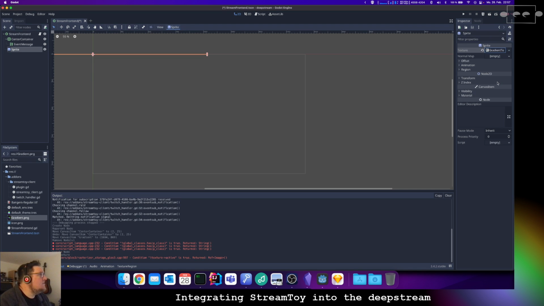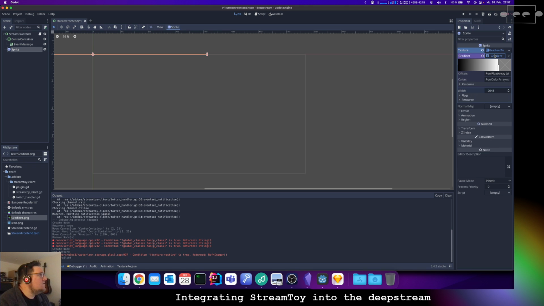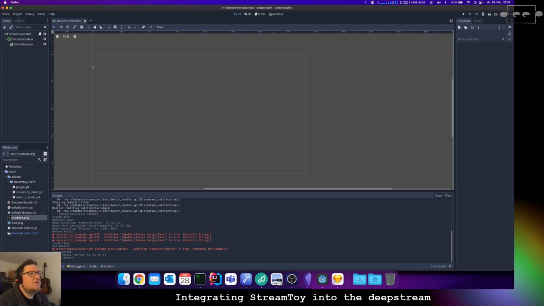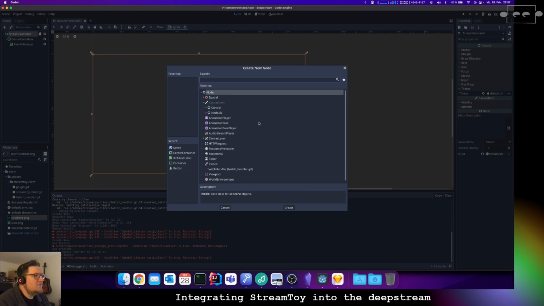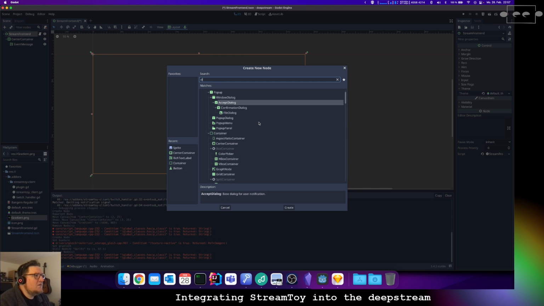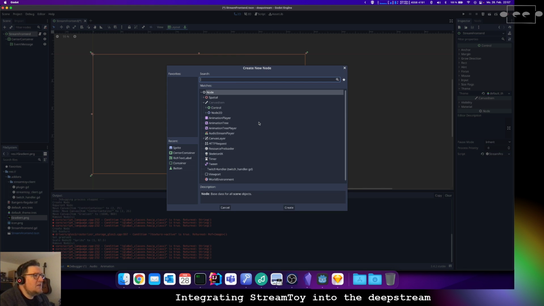So if we take a gradient texture here and create a new gradient, but I think you can't. Can you have gradient? Oh wait. Do we have? We have. But we don't have a circle, right?